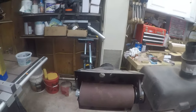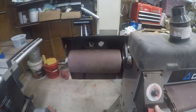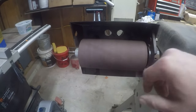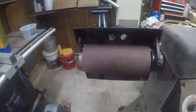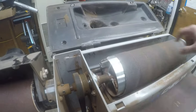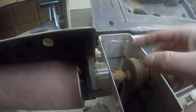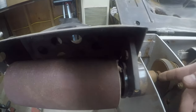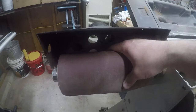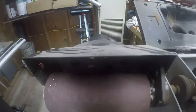It also has this attachment, so when you turn the motor on, this spins along with the drum. Essentially the shaft on the drum just extends through the frame — there's a bushing here — and it comes out the other side. This spindle sander attachment is connected to it.